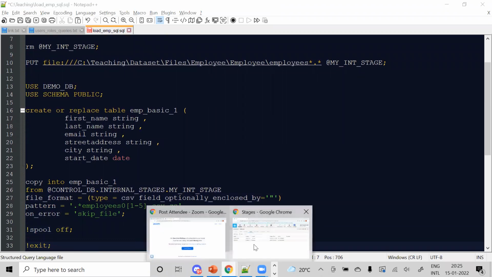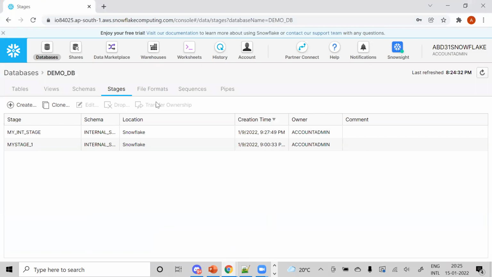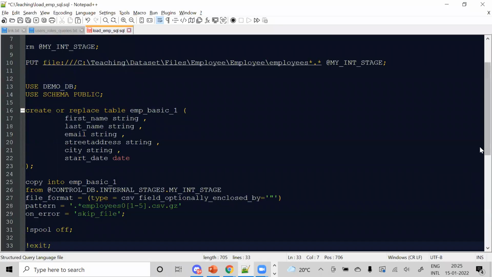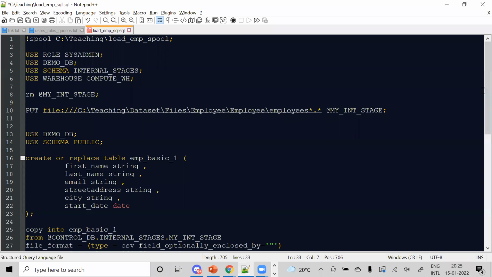Let me do one thing. Why do we have to use a warehouse? Use warehouse. It would automatically pick up the compute warehouse, right? Who is this? Shiva. Shiva, I think I'm really sorry. Nowadays, you're not revising things. I have to say it very bluntly. Oh, really? Yes. How will it take it automatically? Can you tell me? No, by default variables it should pick, right? Is it a web UI that you're using?